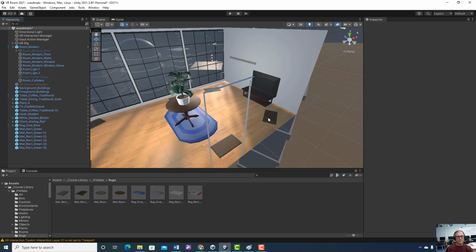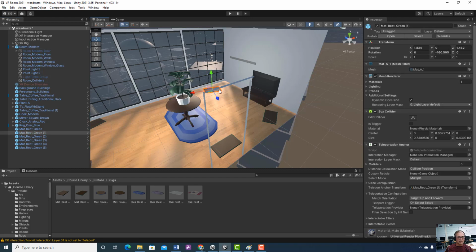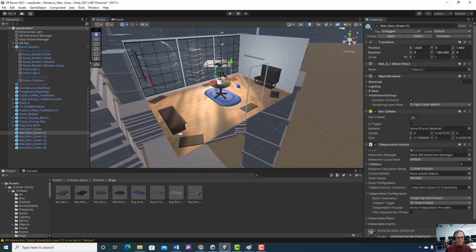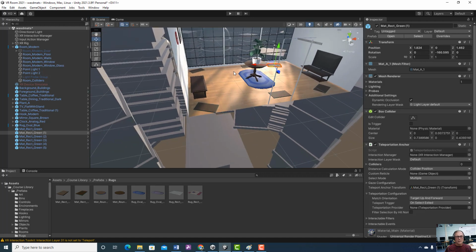Okay, so you're going to duplicate this one and move it in where you want to. I moved my second one here. And you're going to then rotate it again, making sure we're in the local axis, and get it so it's facing forward. So when we teleport to it, it's facing forward. Then you can go back and duplicate that one, and drag one there. And you're going to fill the room. Make sure when you click on them, they're facing inward.